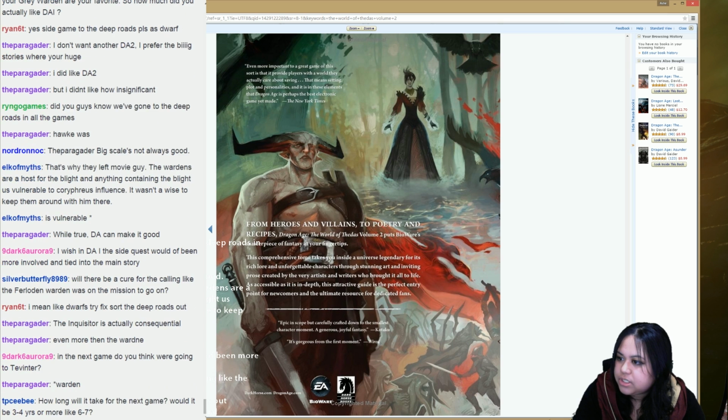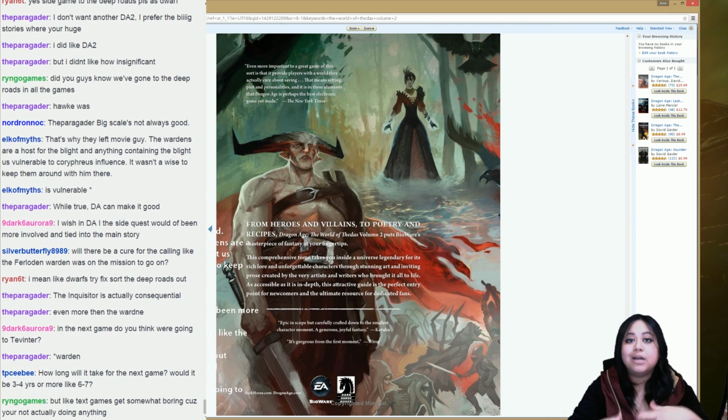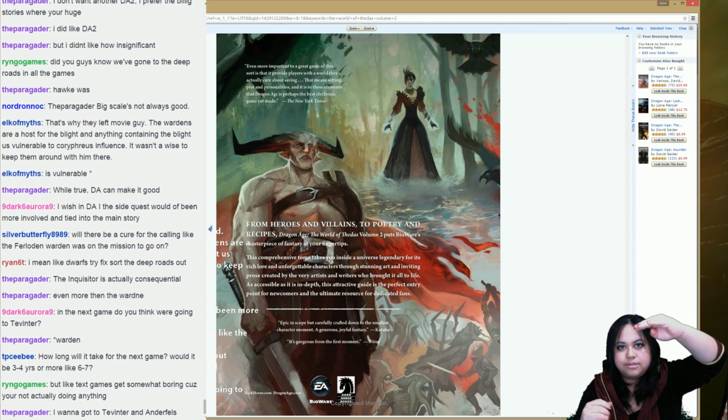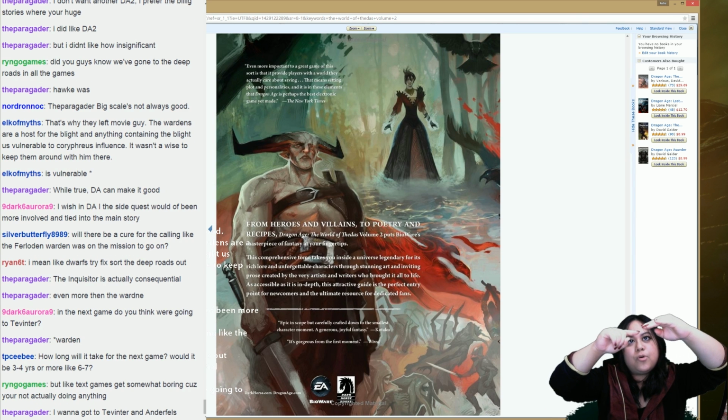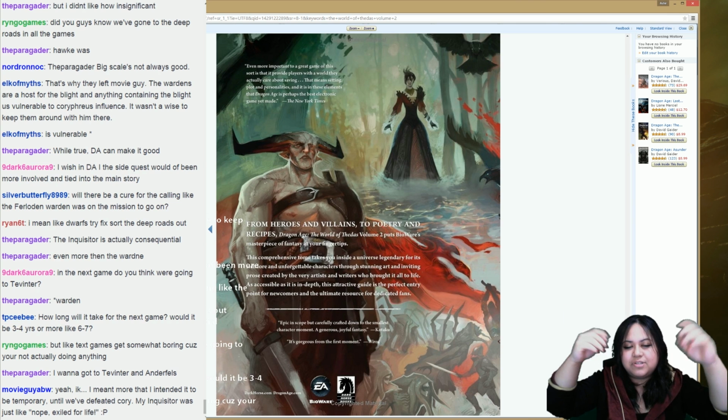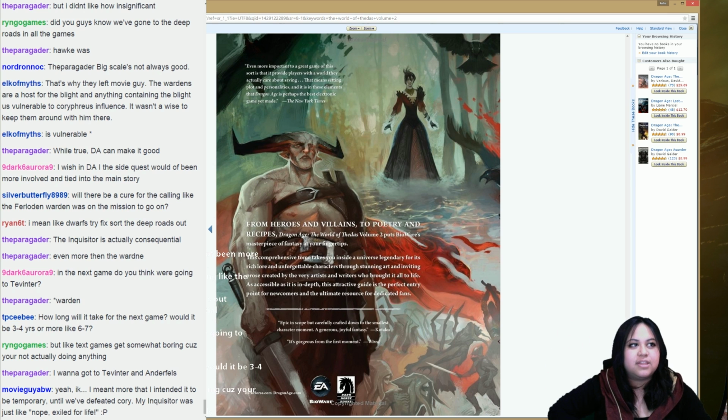So, okay, Raffle Nudes goes, so Lady and Sandy, you said that Hawk and your Grey Warden are your favorite. How much did you actually like the AI? Okay, don't get me, okay. On a scale of 100, right? Hawk is at 100. My Warden is at 97. My Inquisitor is at 94. I swear I've used this analogy or whatever with Mass Effect.